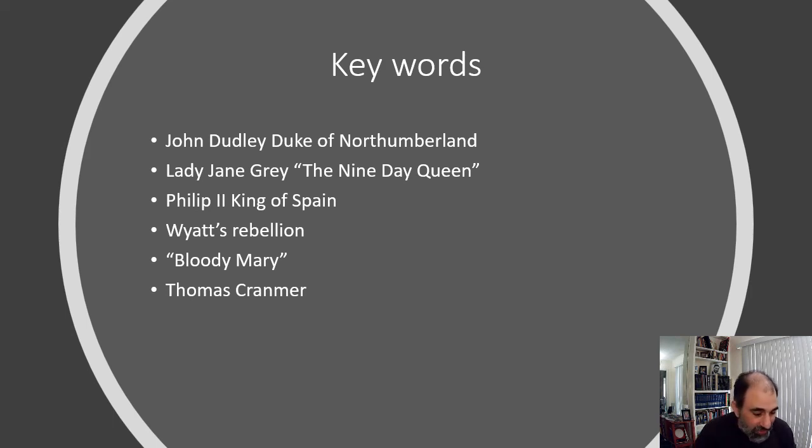One last thing about Thomas Cranmer, an interesting story about him. When he will be persecuted and executed, he's first going to be forced to recant. And there's a little story that when he recants, he's going to be burnt at the stake. He has to write out a recantation, and he's going to be burnt. And the story is that as he's going to be burnt, he takes his hand, which I believe was his right hand that he wrote the recantation with, and thrusts it into the fire, saying something like this unworthy hand, or something of that nature, basically recanting his recantation at the last minute. So there's that element of it as well.